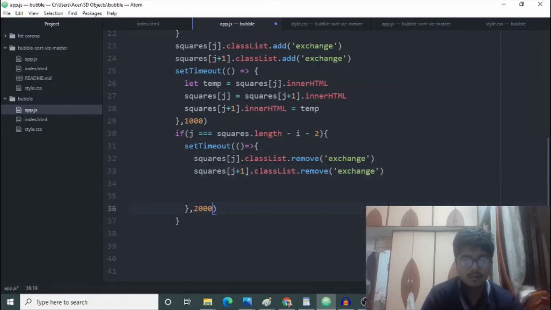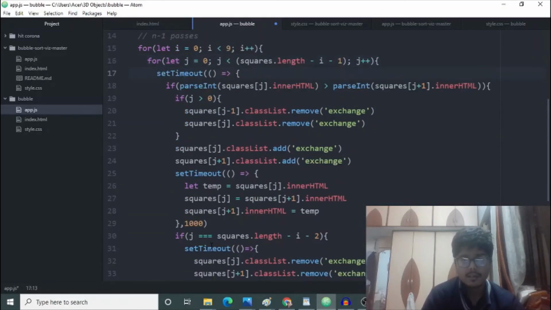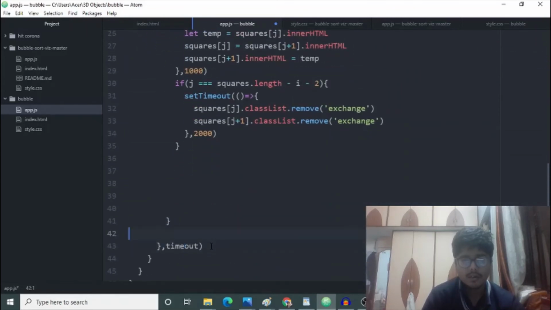Okay, let me refactor this code. Always do the refactoring of the code, guys, or else you will get lost in this mess. All right, we look good here.